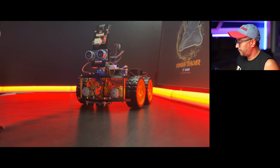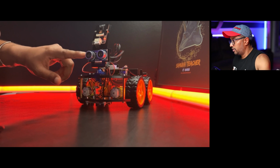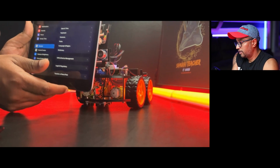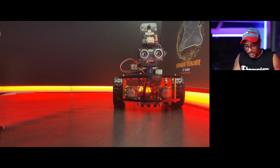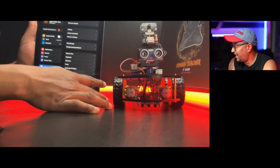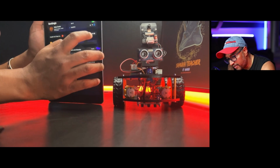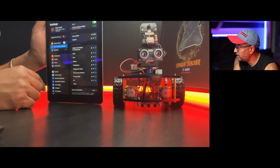I couldn't share my screen because I need to disconnect the Wi-Fi and connect to the camera Wi-Fi. That's why I cannot share, so I'm going to show you from here. Hopefully you can see my screen. Let me wipe this fingerprint off. Now hopefully you can see my stuff. I'm going to connect to the Elegoo.